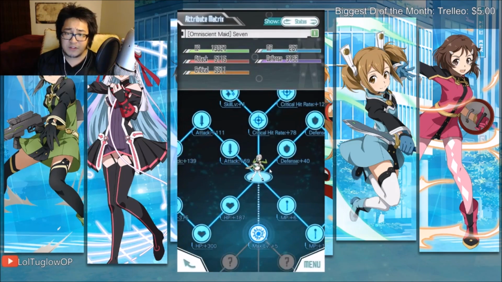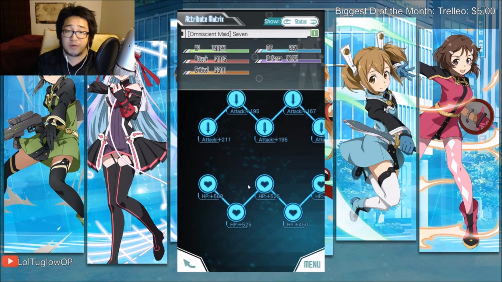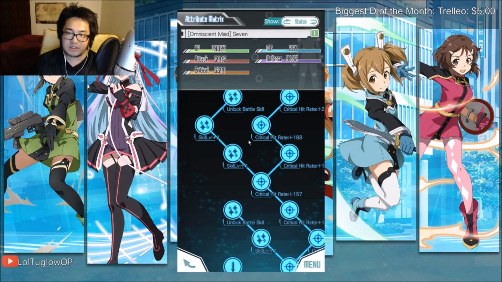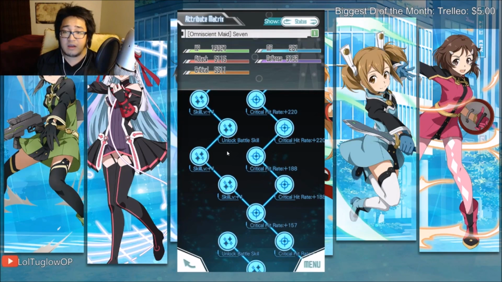Another way to increase your battle skills is by unlocking attributes. When you first see this, it'll be like, oh man, what are these? So these are basically where your crystals will come in handy so that you can make your character very strong and OP. Your battle skills, right here it says unlock battle skill, and unlock battle skill. So this character has 3 battle skills that you can unlock if you pay certain amounts of crystals.